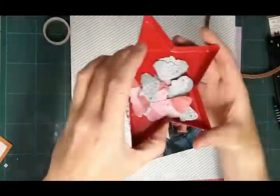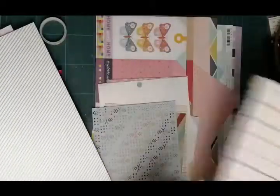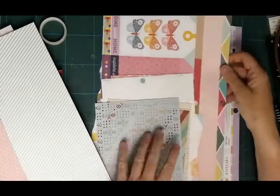Well, Shemai, I can't believe I'm back yet again. How inspired am I at the moment? And I'm creating another layout using my rainbow stash busting kit. And I'm actually doing a challenge set by Danni V.